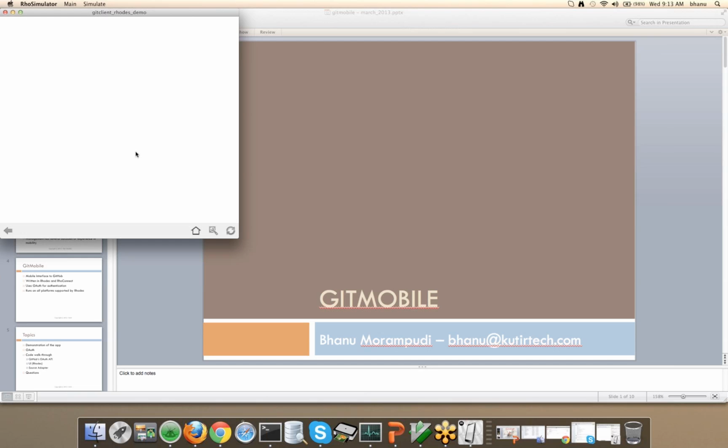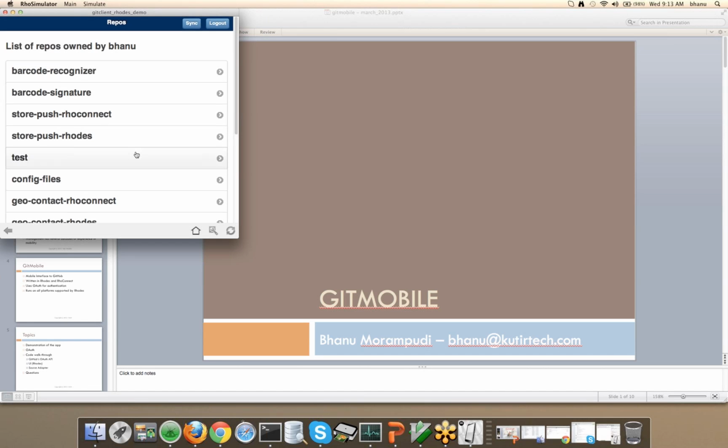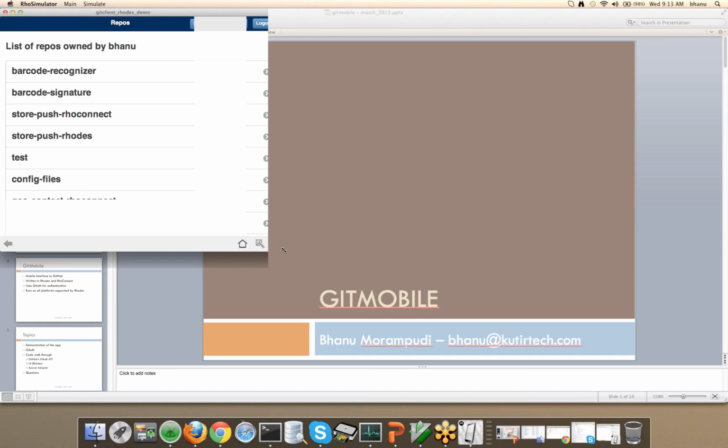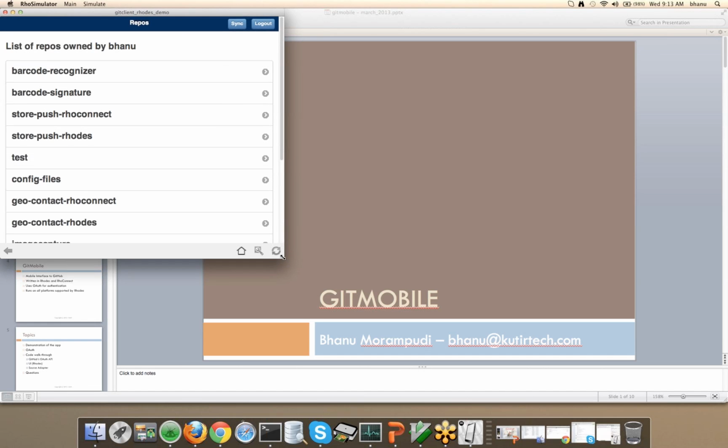So I sign into GitHub, and then we see a list of repositories. So if I were logging in for the very first time, I would have been presented with a screen that would have asked me if I wanted to give access to the application to use my GitHub information. But because I've already used my login to log into this account, it has not asked me. So that's the way the GitHub OAuth API works. So once you give permission, it stays.